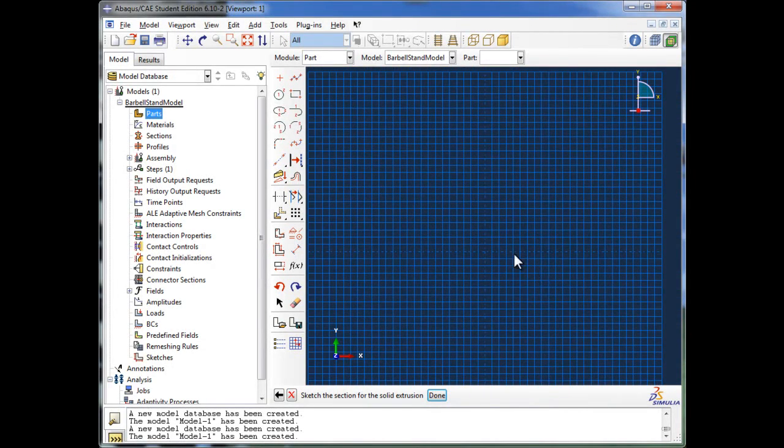Now, one thing I should point out, when we double-clicked on parts, got the Create Part window, and then hit Continue, and it brought us into this interface, it also changed this toolbar you see on the left over here. Depending on which module you are in, this toolbar changes accordingly, giving you the tools you need in that module. And also up here, Abaqus tells you what module you're in, although you could just look at your tree over here and it basically reflects the same information.